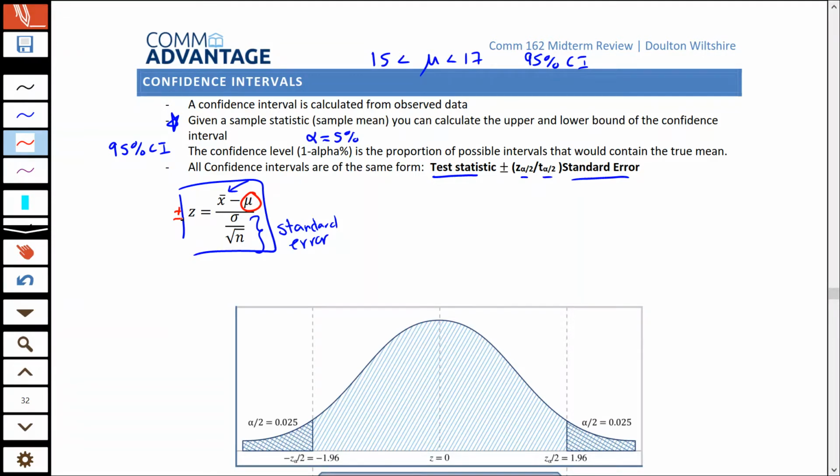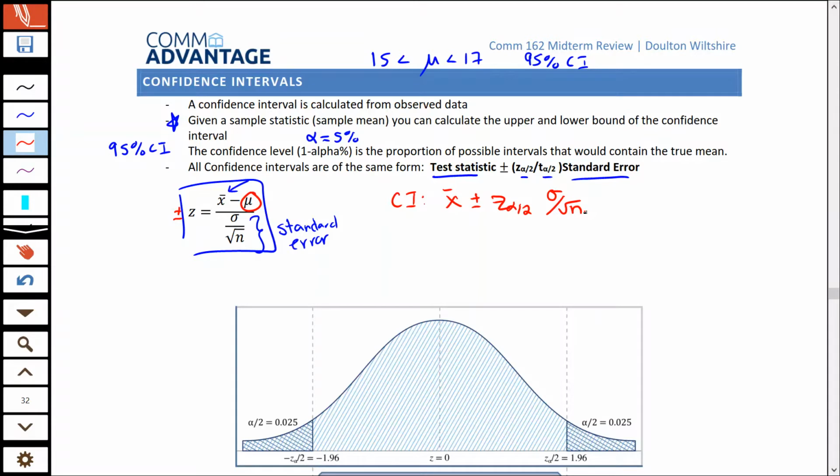So when we're looking at, again, a 95% confidence interval, if we're in the situation where this is our Z transformation, meaning we're in boat number 1, we've got population standard deviation, and we are talking about a sample mean, and we have no population size, no big N, our confidence interval formula is going to be that test statistic, so X bar, plus or minus, this has a Z value, so it's going to be Z of alpha divided by 2 times the standard error, and the standard error is just the denominator of that Z transformation.